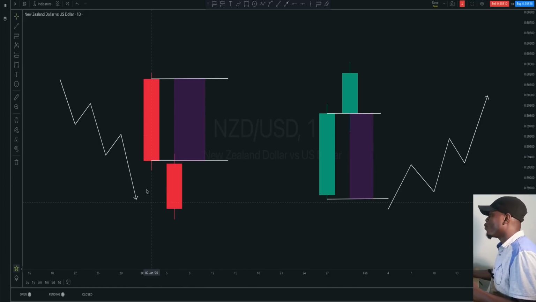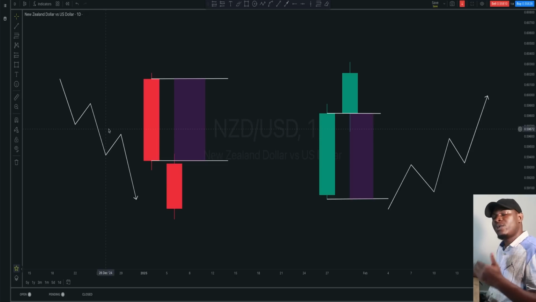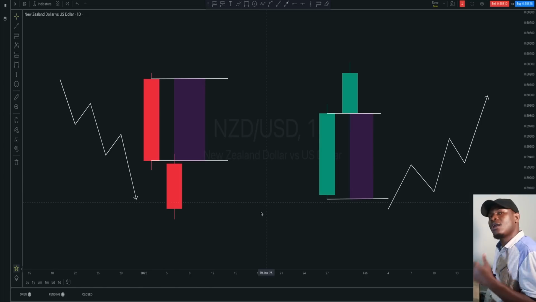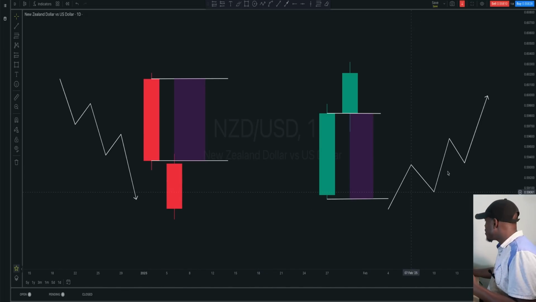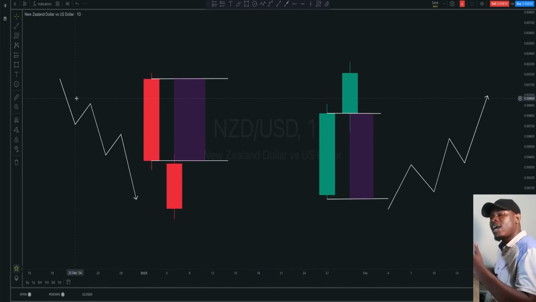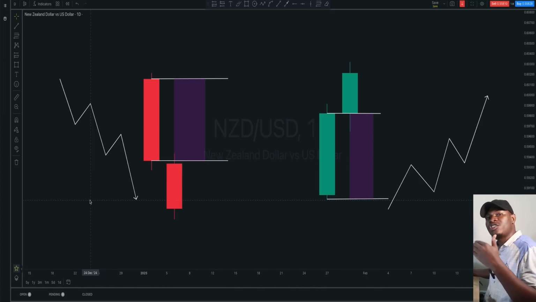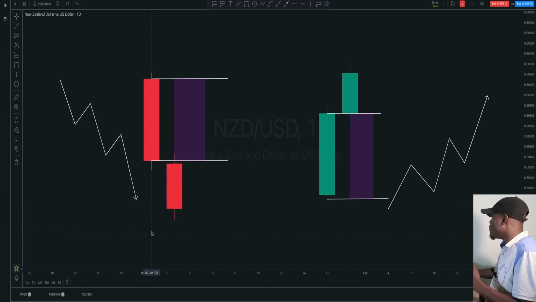For a sell, you want to wait for the market to be creating a downtrend. It has to be a downtrending market. Don't trade this when it is an uptrending market. And for an uptrending market, make sure the market is creating higher highs, higher lows, higher highs, higher lows before you can make a bullish setup. So for a bearish setup, wait for a bearish trending market. And for a bullish setup, wait for a bullish trending setup, right?